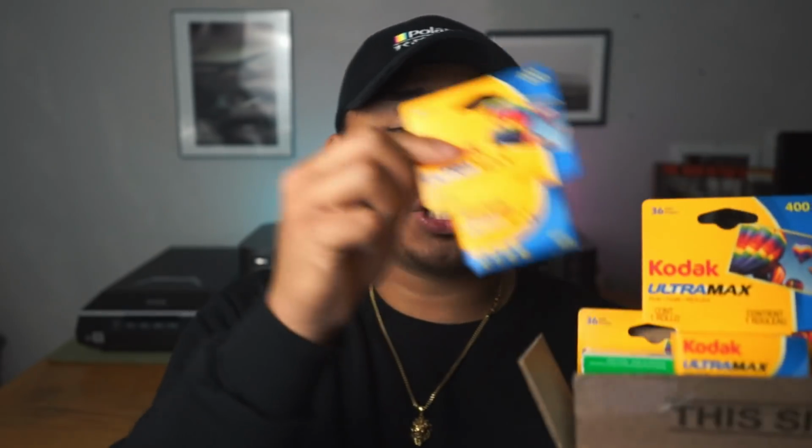The first way is to buy it in packs, just like this. For example, the retailer that sold me 10 rolls of Kodak Ultra Max for $30 had each individual roll listed for $4.99, which means that's going to be $50 for 10 rolls. But because I bought this in bulk, the retailer went ahead and reduced each roll to about $3. So it became $30 for 10 rolls. And that's one of the easiest ways you can go out and save money when shooting film. Go on eBay, go on Amazon, and search for those bulk deals, because most of the time, if you're buying it in bulk, the price per roll is going to be significantly less.